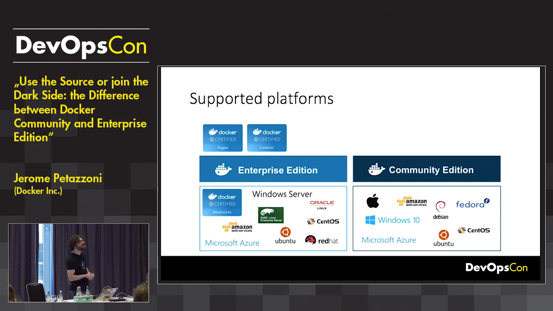And one of the key things in the Enterprise Edition is that there is a certification program so that you can say, okay, this is a certified platform like AWS or this specific hardware vendor. Like we have partnerships with people like HP to provide machines that are kind of like Docker ready. And when you get a certified stack, so the hardware or the cloud is certified, the Docker is certified, the plugins are certified, etc., then you get rid of the finger pointing.